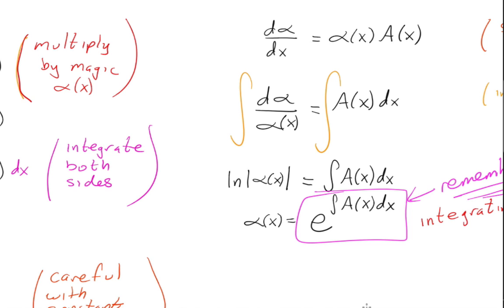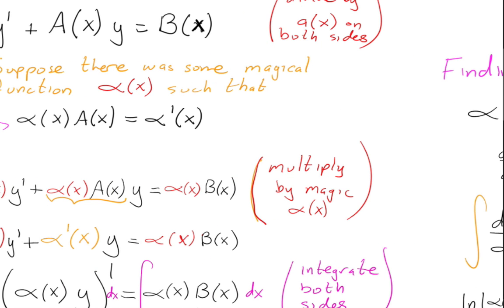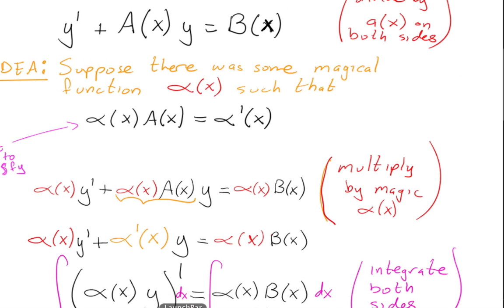And what's something else that's really important that you have to remember to do? Well, yeah, that's important, but that'll come also if you do it this way. You should have no problem getting the C right. But something else is make sure before you do all this that it's in standard form, right? So you have to make sure that there's nothing multiplying the y prime, and the y and y prime have to be on the left side, function of x on the right side, because otherwise it won't work out.